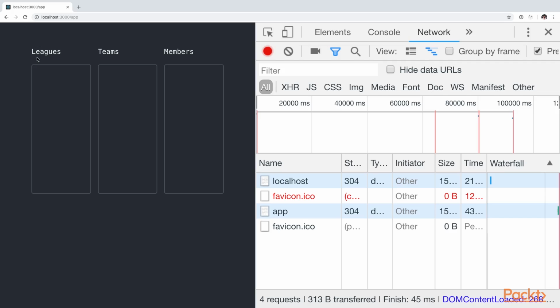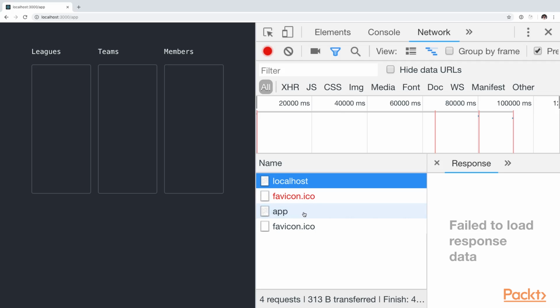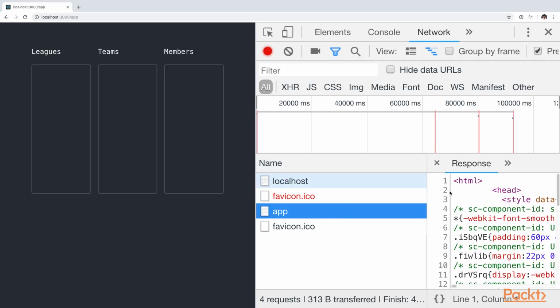Another thing you'll notice if we open the DevTools is that every time we change pages, a request to the server is made. For example, here and here. Both of these are requests. We'll tackle these two in the next videos.